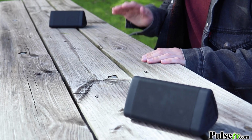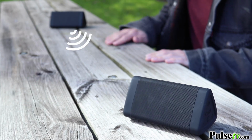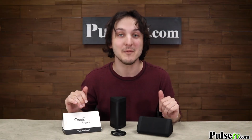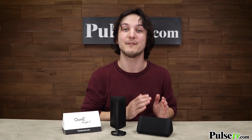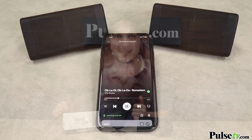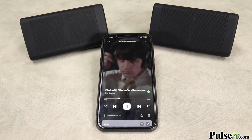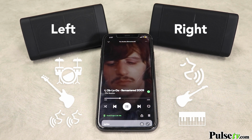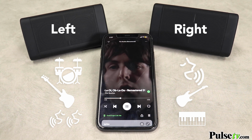Now the most important feature on any modern speaker is true wireless capabilities. That means you can sync up two speakers at once. This allows you to expand your music to multiple rooms of the house, and it's great for parties. Now this also has a premium feature where you can split the left and right audio tracks, giving you true stereo sound. Imagine listening to your favorite bands as the artist intended, like the Beatles.